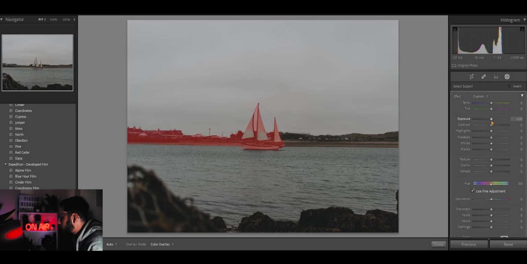So again, I'm going to bring the exposure up a little bit. So there, a bit of contrast, pump the highlights, bring some shadows in, push the whites a little bit more, bring the black down. Again, add some clarity.